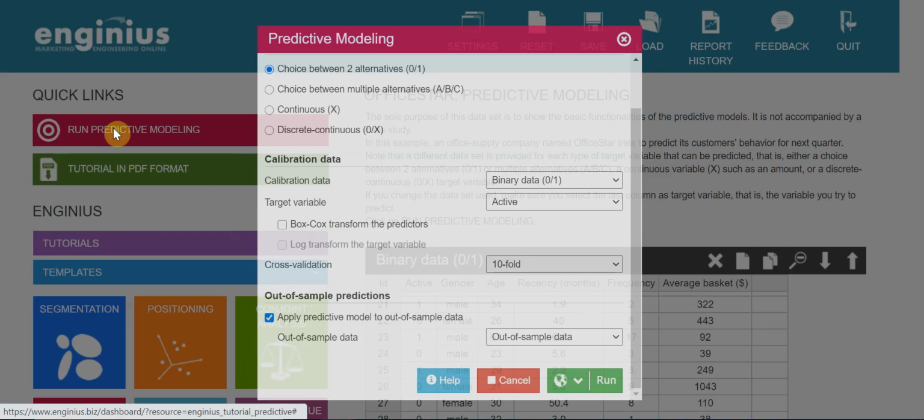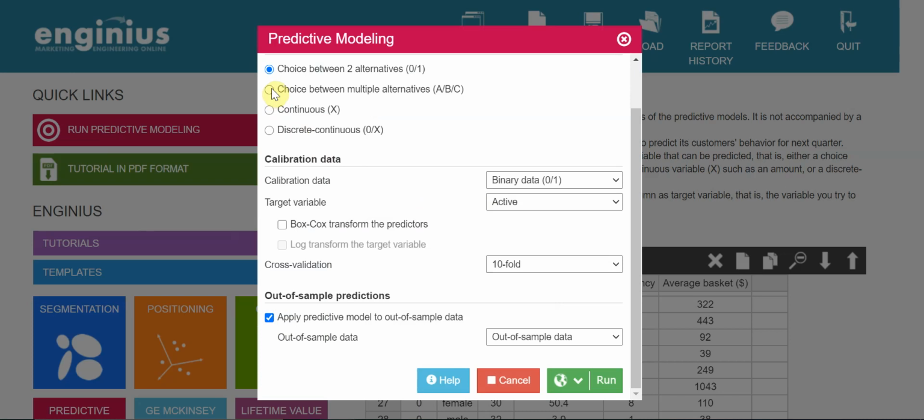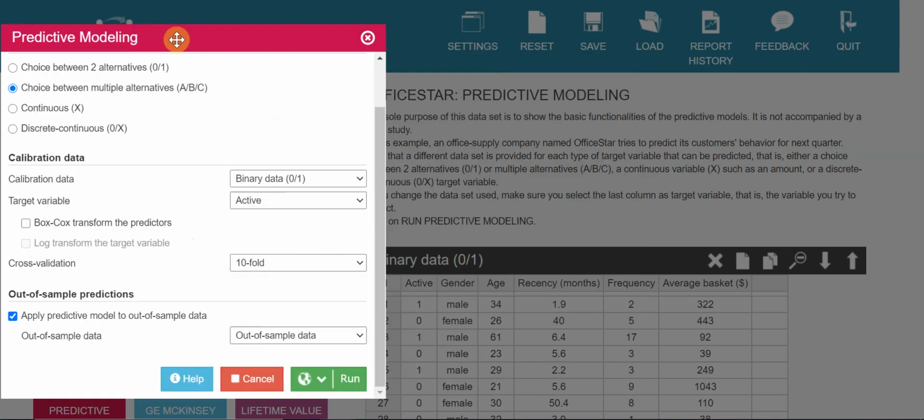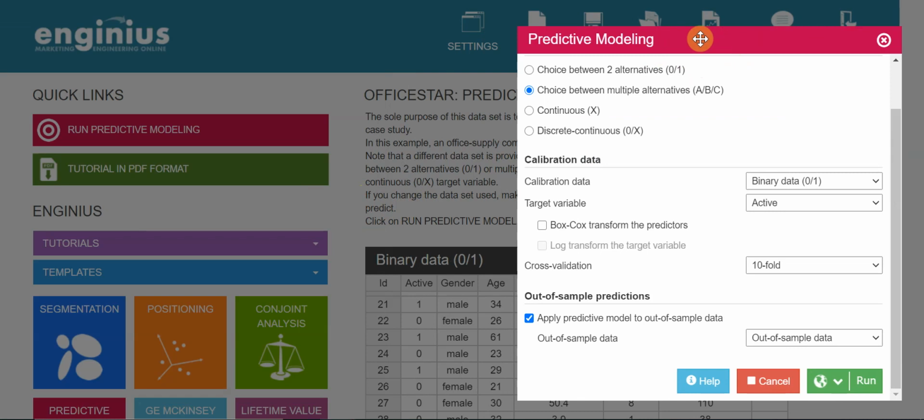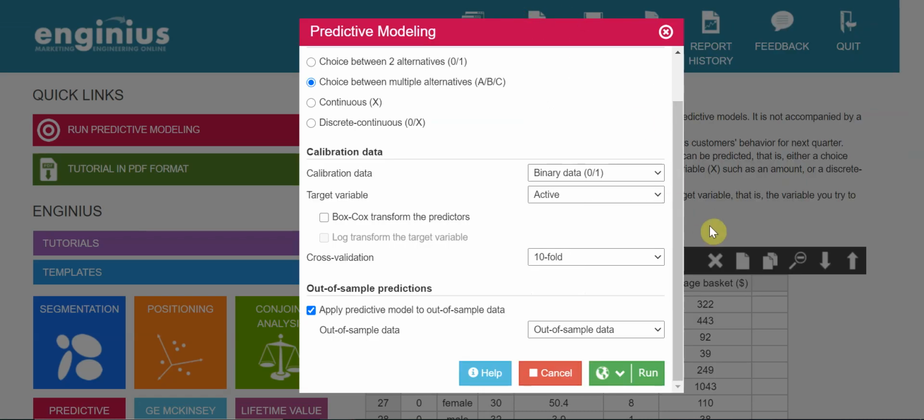And this time, we will have multiple alternatives. Ordinal categorical variable. Categorical data, or we call it logistic regression, using categorical variable for the dependent variable.